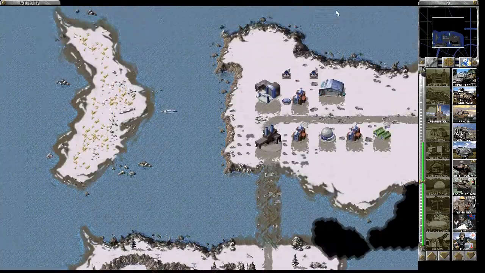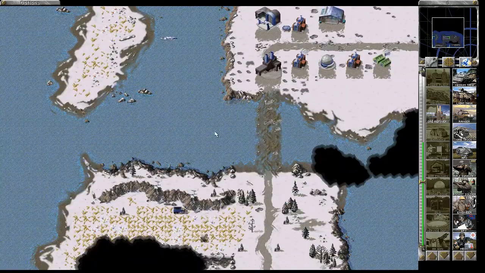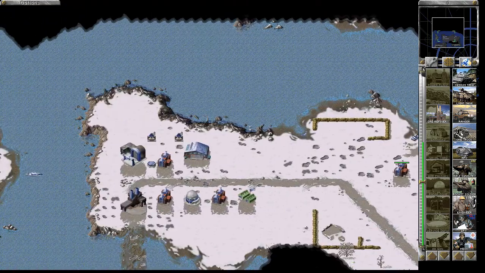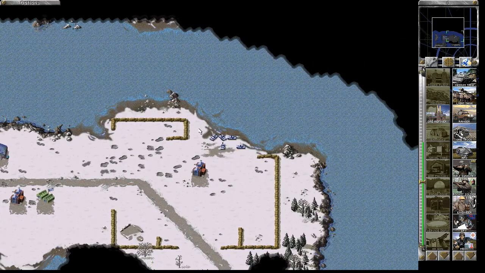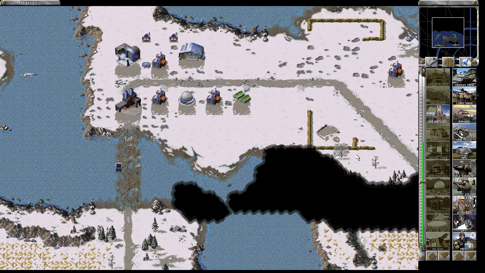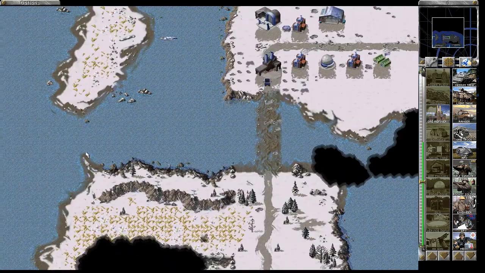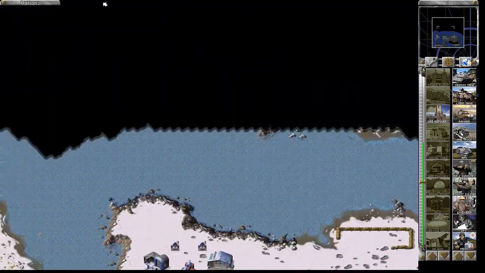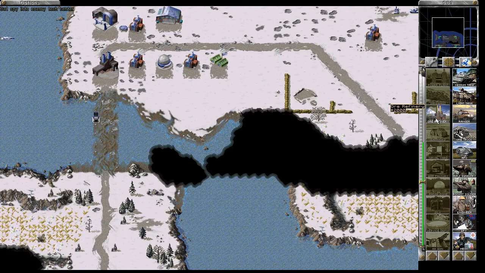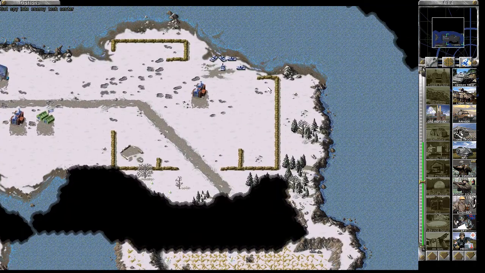We control the southern half of this map, but these yaks are going to keep coming. At least we are all repaired. Okay, we're in good condition. We're just having to be impatient here. See what we can see. Could do with some spy planes around about now. Come on, oil refinery. Please tell me that was enough. Should be.